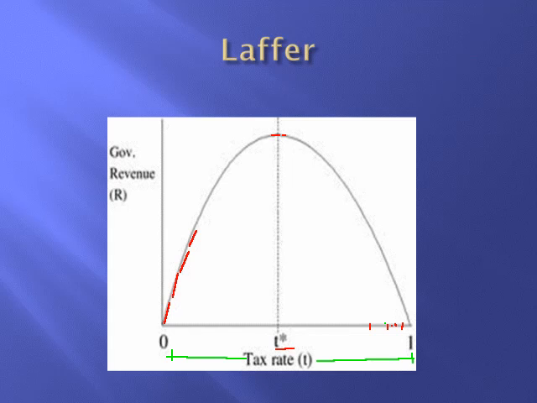So at T star, we've effectively generated as much revenue as we can from taxation, and if we go beyond that, taxes are higher than is optimal. So people will often say, well, if we cut tax rates, that's going to lead to less revenue for the government because people are paying a smaller percentage of their income. And that may be correct, but it may not be correct. According to the Laffer curve, if we have a tax rate right now that's too high, by cutting the tax rate, we may actually generate more revenue. That's what the Laffer curve is.